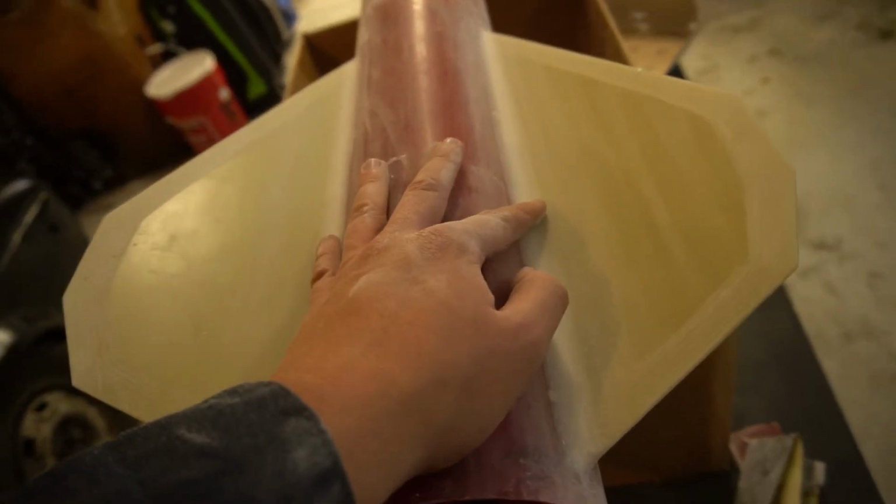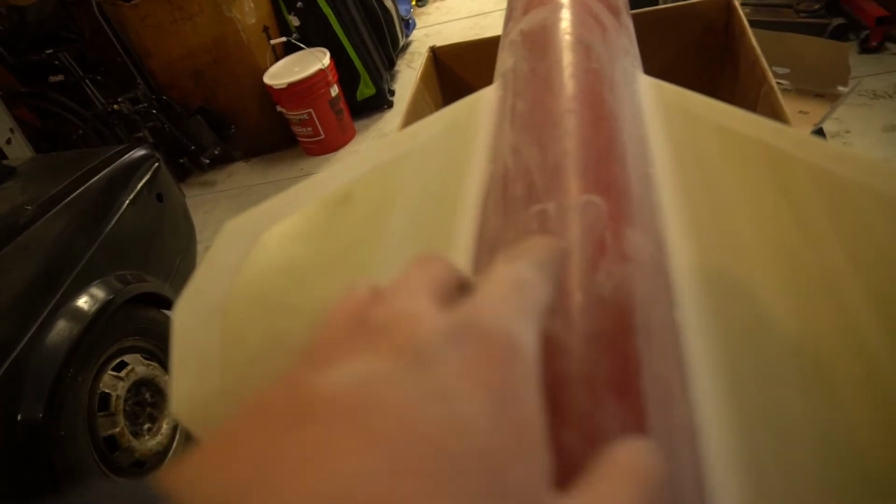All right, quick little update. I got this side done. They're both really smooth and really nice. So I'm gonna go ahead and finish up the other sides, and then I'm gonna show you guys the step that a lot of people would not take the time to do. Not saying it's a problem if you don't. It's just something I'm really meticulous about, and it works out really well. So let me sand these and I'll show you guys what I'm talking about.